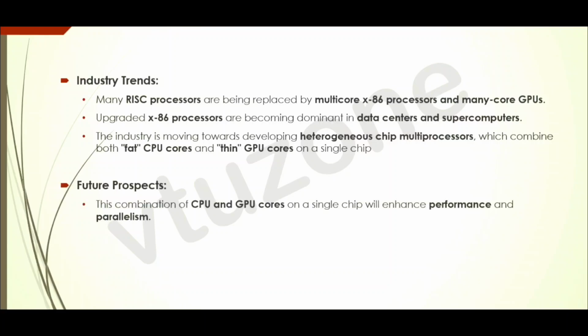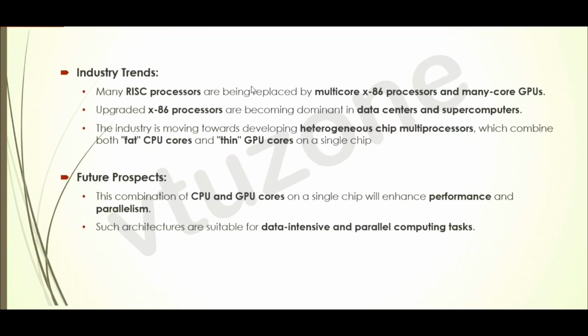The next is future prospects. See, combining CPU and GPU cores on a single chip will make systems faster and better at handling lots of data at the same time. See, these architectures are perfect for data intensive and parallel computing tasks. Yes, moving to the next topic, that is multi-threading technology.